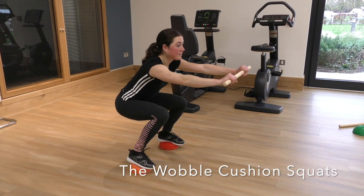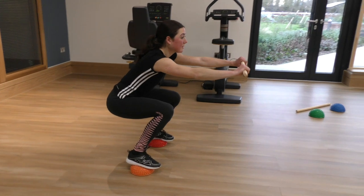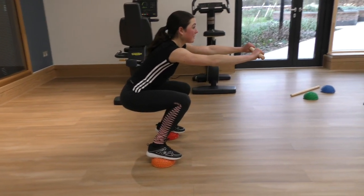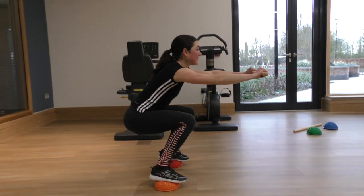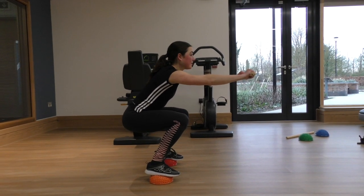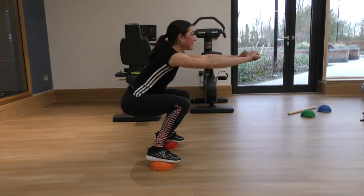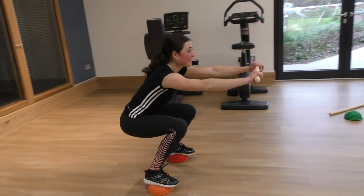The wobble cushion squats. Standing on two wobble cushions, adopt the pushing position. Bend your knee so your thigh is horizontal to the ground. You will need to maintain this static position for a maximum of 4 minutes.